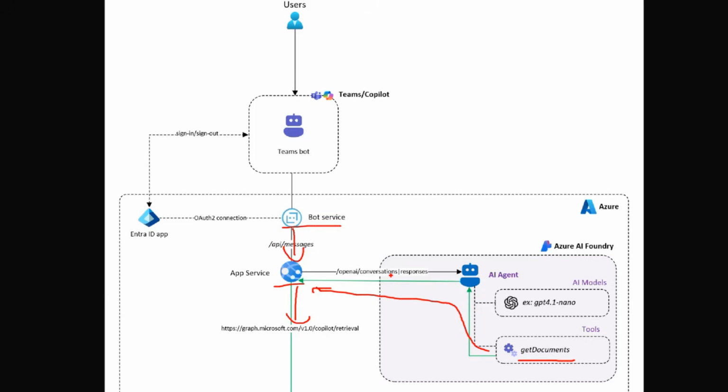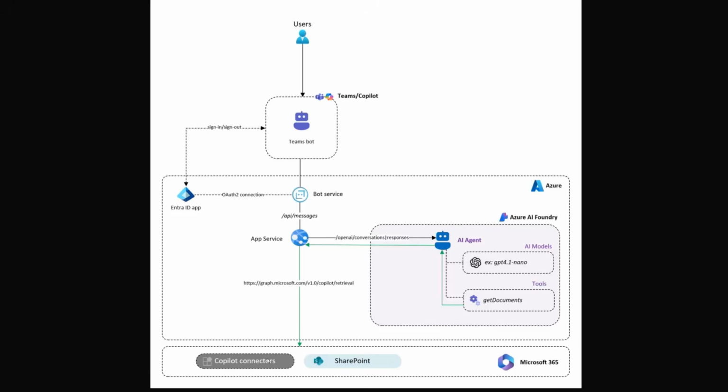But the good thing about this API is that you can consume data from SharePoint, but also from Copilot connectors. So let's say you have line of business data you want to integrate with your agents. You are not forced to use a custom storage solution. To do that, you could basically ingest the data into the Graph API and use a Copilot connector to consume that data. And then the Copilot Retrieval API to ground that data and pass it to your agent. So it simplifies a lot the grounding scenarios for agents, but again, it requires a Copilot license to work.